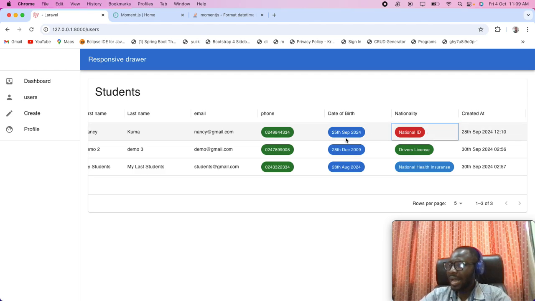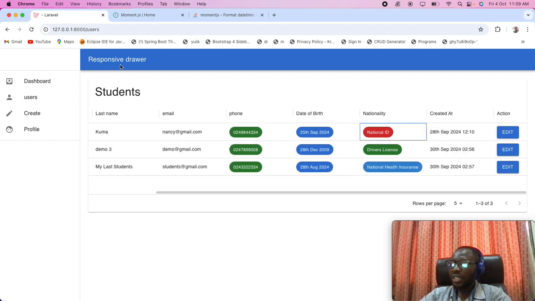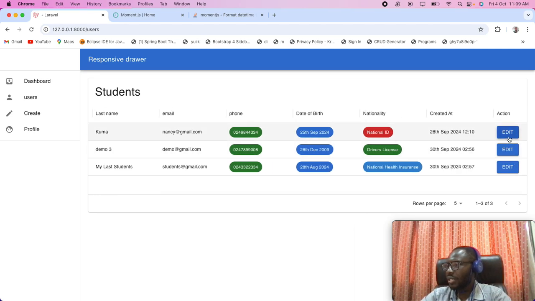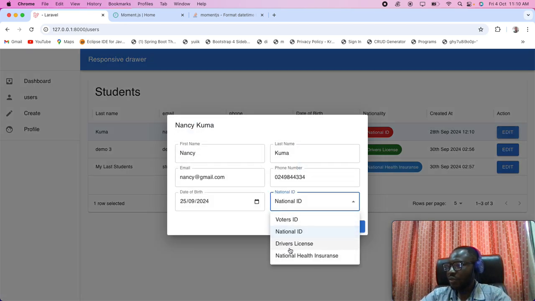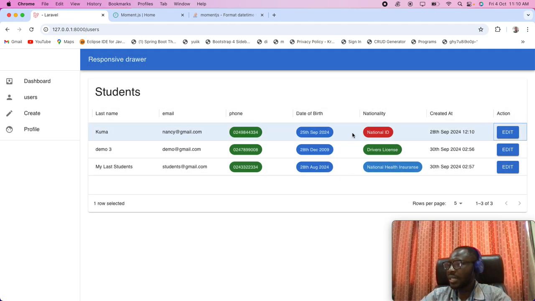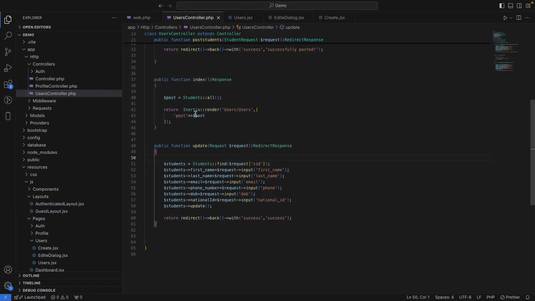We'll look at how, when you submit the update, we don't want to refresh the browser before the changes take effect, but as soon as we click on the button over here to make a change, like national health insurance, it should automatically change, and this should go off. Let's try that one and see whether we'll be able to change that off.